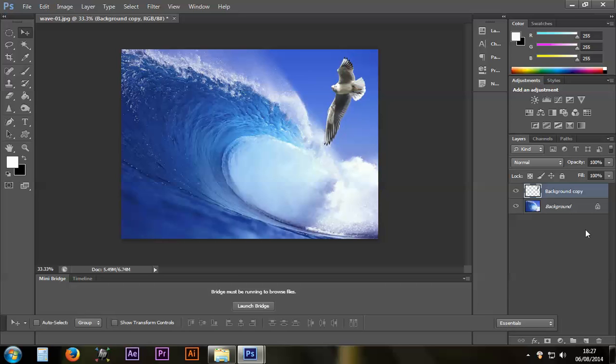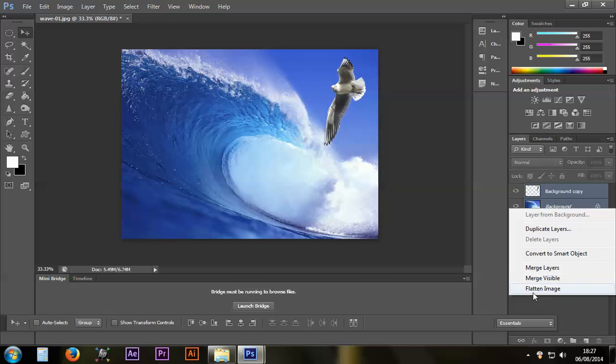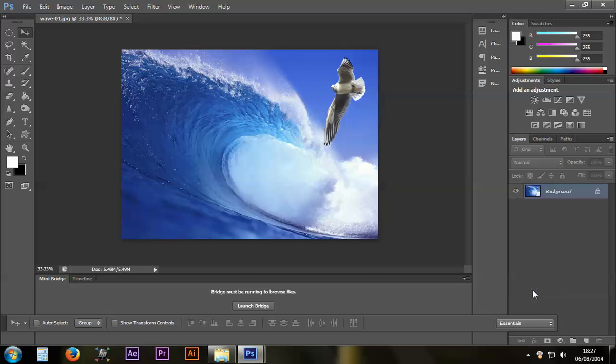So now what we need to do is fix him, we need to hold him in the picture. So we've got the background layer there. I'm going to hold the control key and highlight the bottom background layer there. Right mouse button click, and then we're going to flatten the layers. And that'll fix him in position. So he's now one picture, and there he goes.